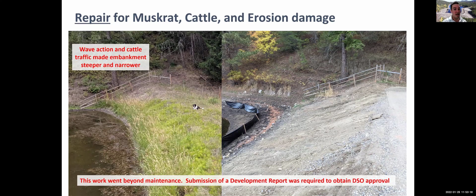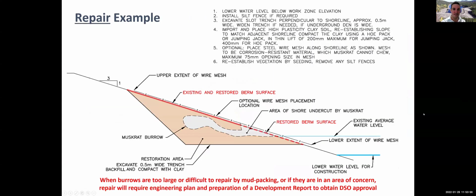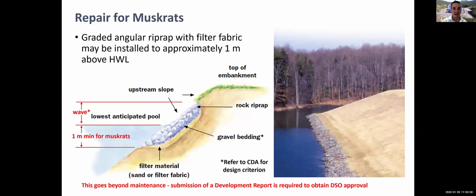Here's a quick repair. There was some muskrat damage on this one as well. A lot of that cattle foot traffic, and I imagine a lot of your agricultural dams will see this. They manage it pretty well with some fencing, but as you can see, when the water level goes down, it's full access. So in this case, it needed to be reconstructed to a 3-to-1. The downstream slope was widened as well. Sometimes just time and degradation requires repair, but a lot of this could be avoided just by implementing simple best practices.